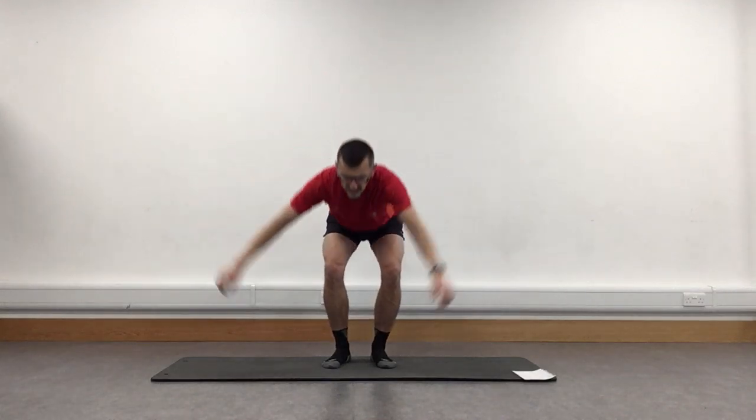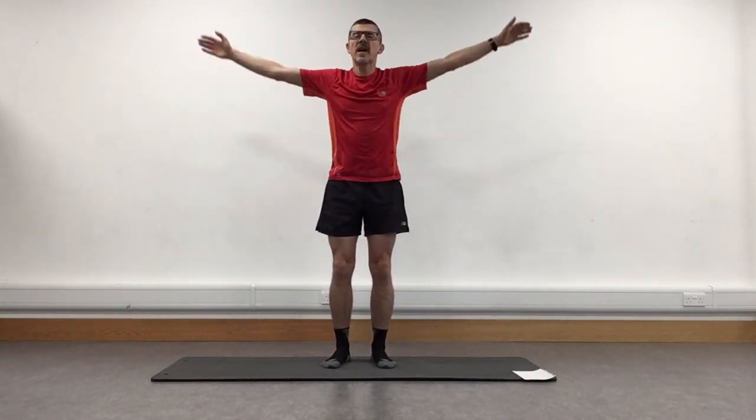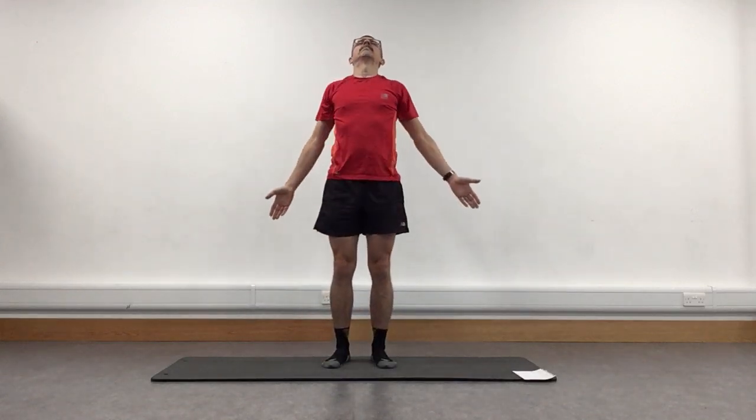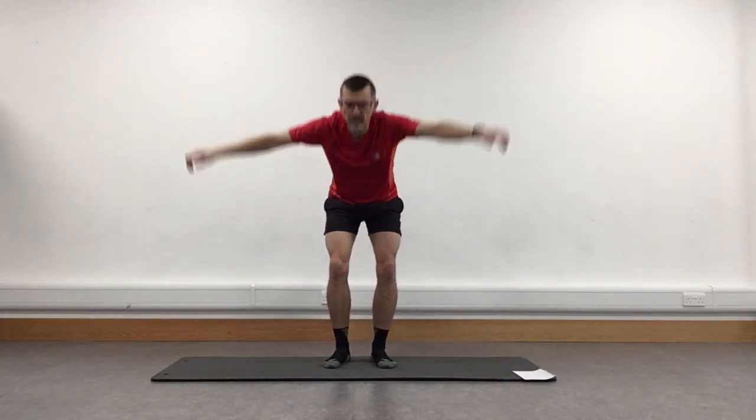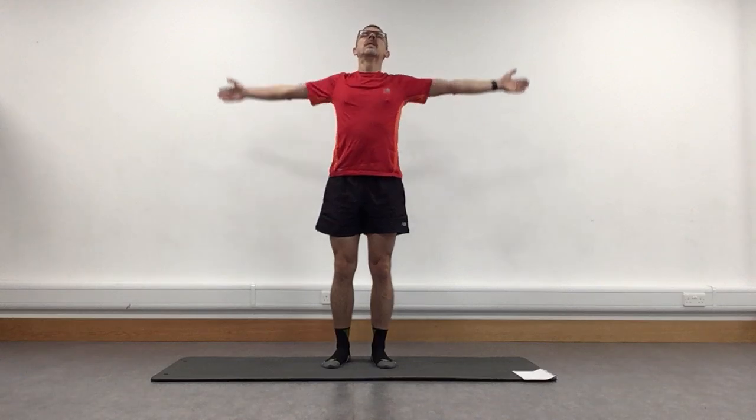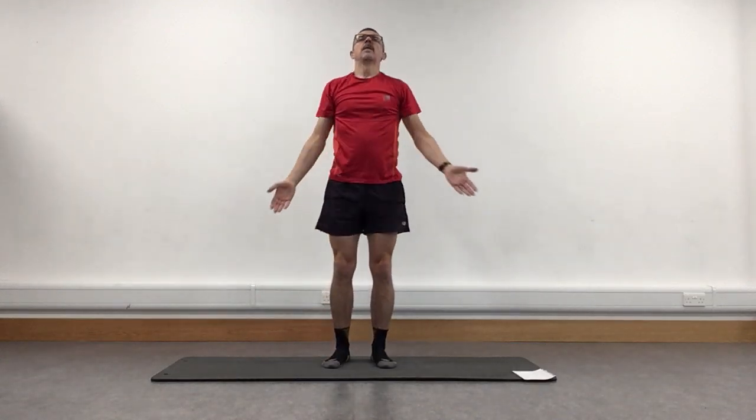When you're crossing the arms in front, try and alternate which arm's on top. So as the arms cross, you do twist very, very slightly, probably that you wouldn't even notice. But if you alternate which one.